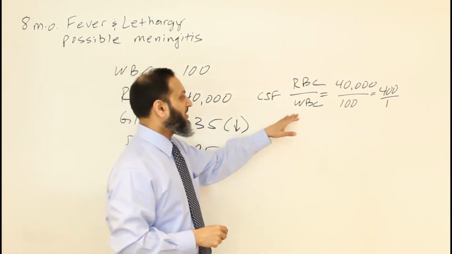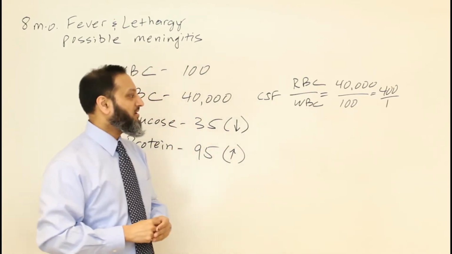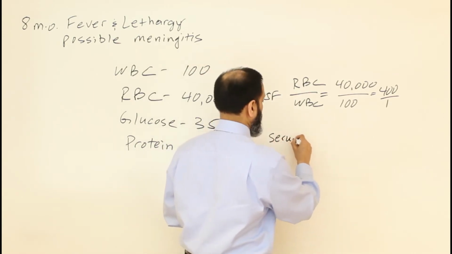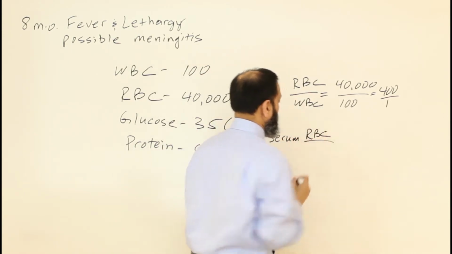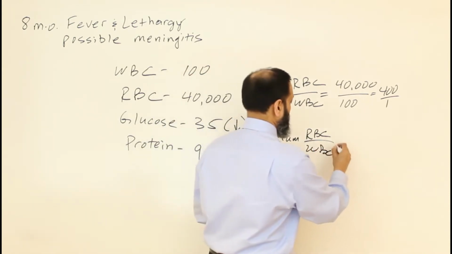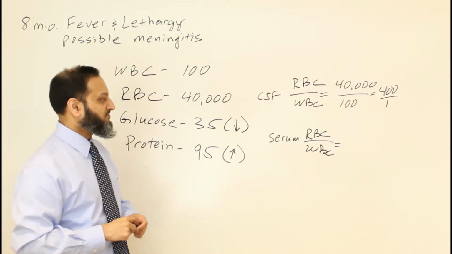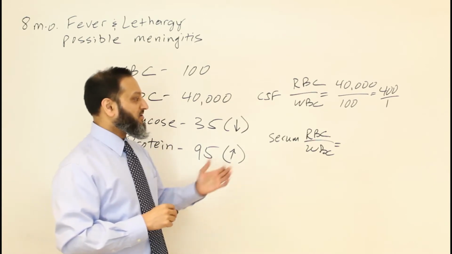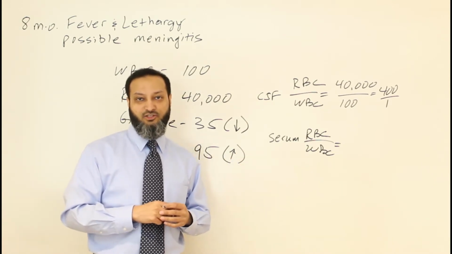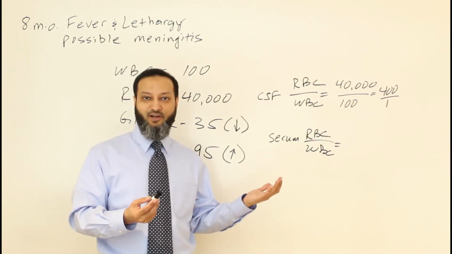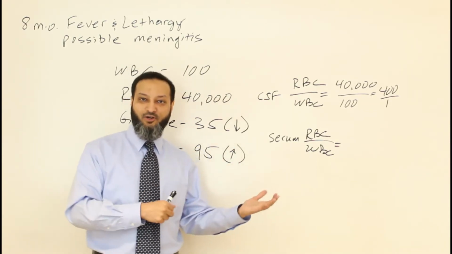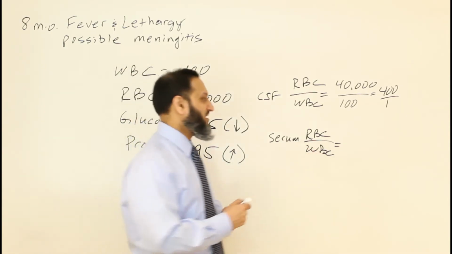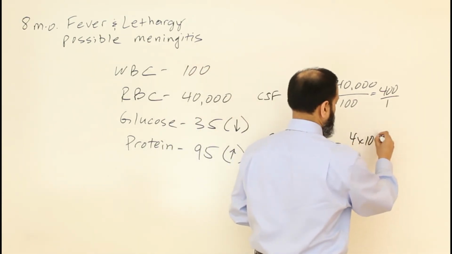Because I'm going to compare the CSF ratio to the ratio in the serum, in the blood, right? So in the serum, let's do a ratio. Typically, the number of RBCs, when you get a CBC, you can look at the RBCs in that CBC. So what's the typical number of RBCs that you would have in your CBC as normal? Most people don't look at that, right? Everyone looks at the hemoglobin, the hematocrit, the MCV, the RDW. Nobody looks at the RBC count, right? So the RBC count in a CBC as normal would be actually about 4 million red cells per ml.